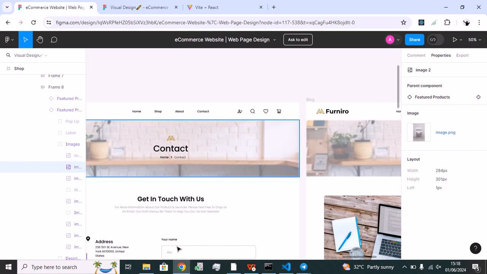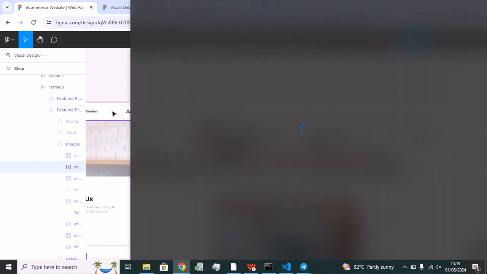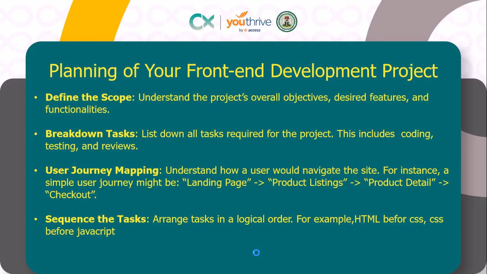But just to confirm things, it's good for you to ask. But it is likely that there was an omission in putting the blog here. So please take note, for this project, add the blog in the navbar here, because that is a possible answer to that. Okay, so we'll move to the next one, which is sequence the task.